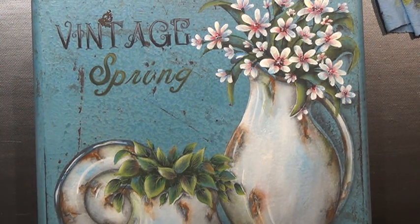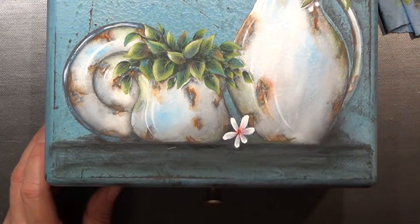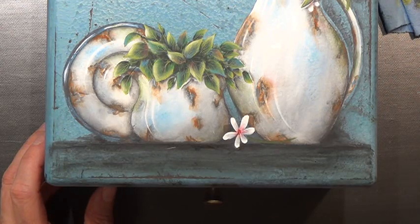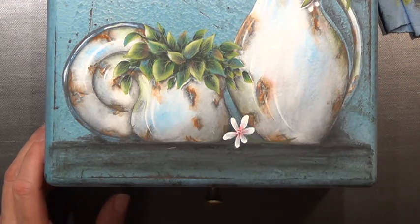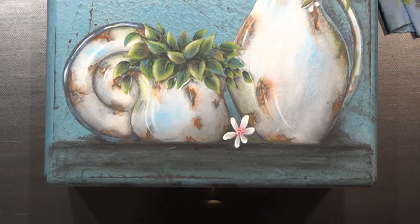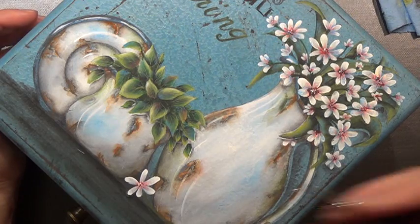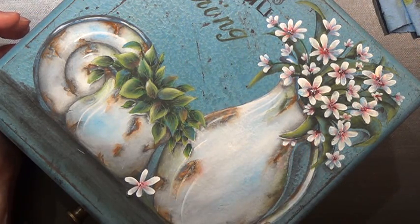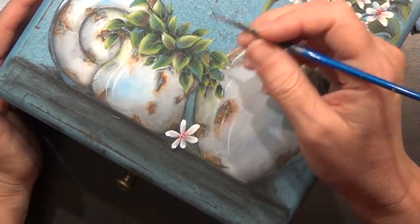I've just got my centers to do on it, and I'm undecided if I want to put a leaf on it yet or not. I might put a leaf on it. I have not decided. I'm trying to remember what colors I mixed here. Bit of black green. Ooh, that was a big old chunk of black green. And a little bit of avocado just on this one. I know we didn't put it up there, but I want this stem to stand out a little bit more.